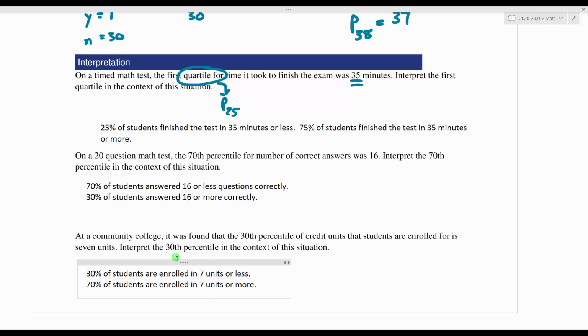All right, guys, I hope that helps out. You're going to have a couple questions in my open math that are going to ask you to write interpretation statements. You really only need to give me one of these, and just make sure that they are correct. You are going to include the number that they give you. So you don't want to say strictly less than 7, and you don't want to say strictly more than 7. You want to say 7 or less, 7 or more, so that 7 gets included in the interpretation.